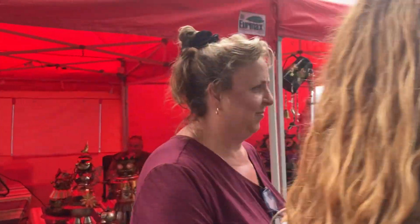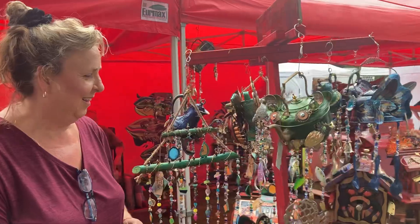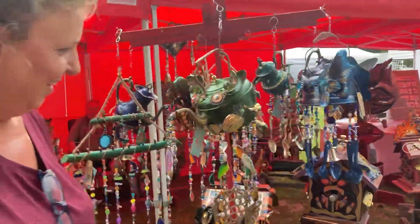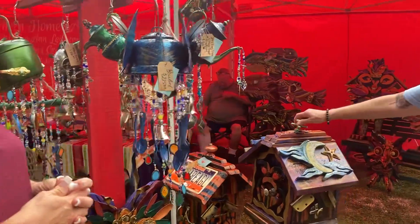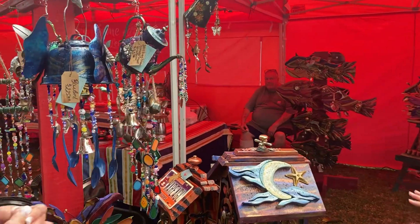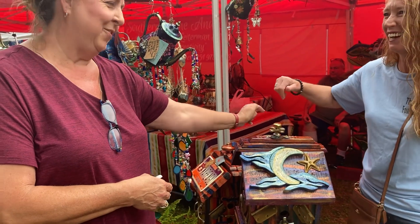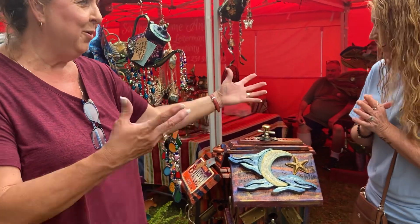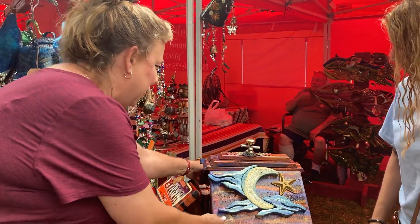And then down there, I've got my big Matilda. Oh, let's check out Matilda. There are some people in there and Matilda over here. I love these birdhouses that you do as well. These are freaking so beautiful. I love how you do the knobs on them, the hinges, all the things. Do you know what this is? It's a sink faucet, and it rotates, so there's movement. I love it. You've got to look at the personalities on each side of the house.